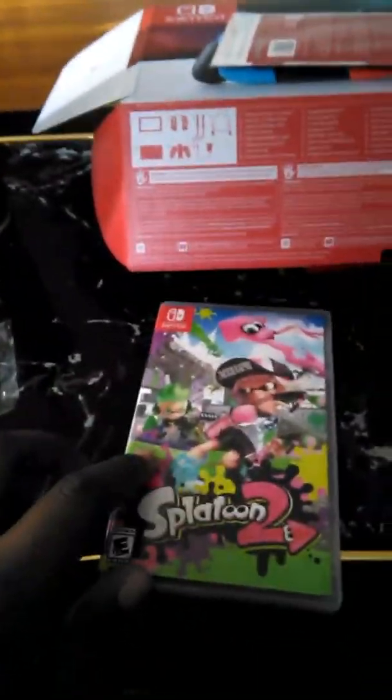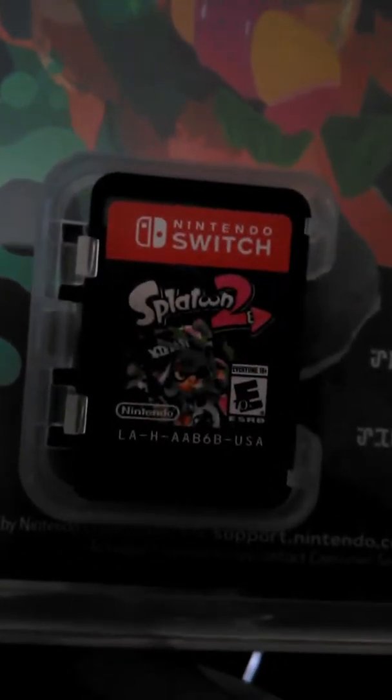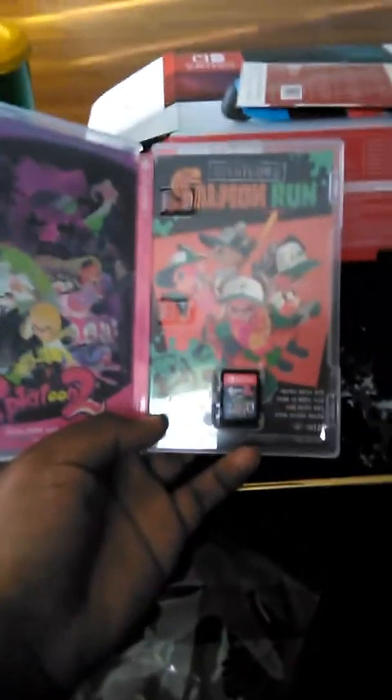To be honest, when I first saw this, I thought it was gonna be a disc. But when I see this, it reminds me of the good old DS games. This is crazy how all of that is in this one small, hold on, focus. This is one small chip. So this whole case, you got all this, to this one small chip.